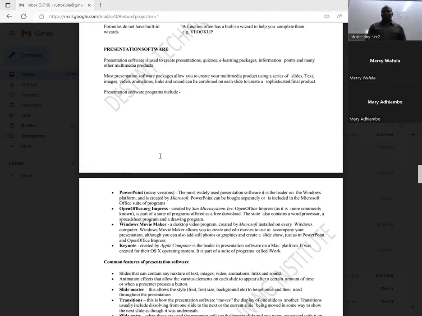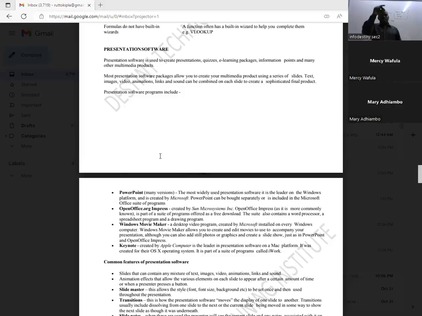You can raise it when we are in class in our next lesson, or if it is possible, we can even do that in advance, so that immediately we start the lesson, we are handling it. So we are handling the presentation software. I don't know whether we'll manage kumaliza before the time, but we will try. Tutafikia, it will be well and good.